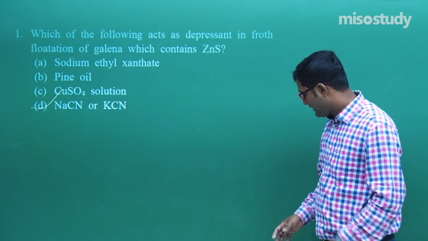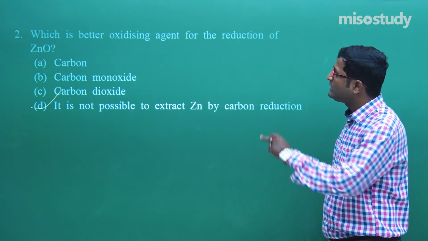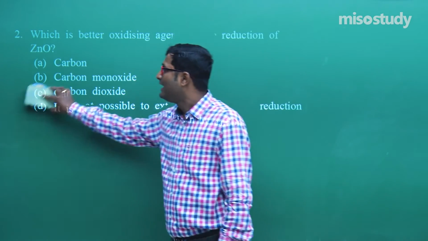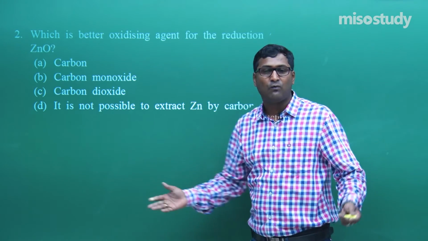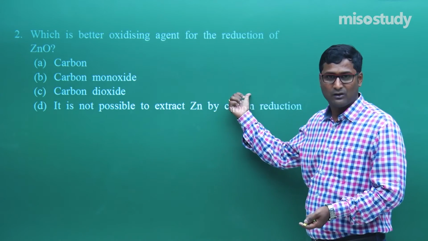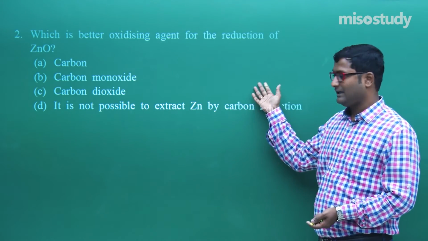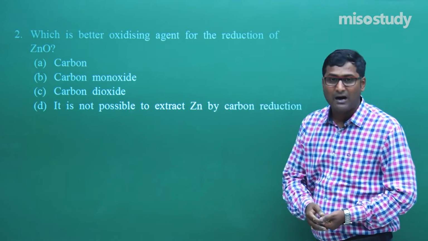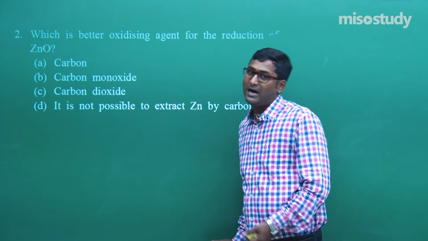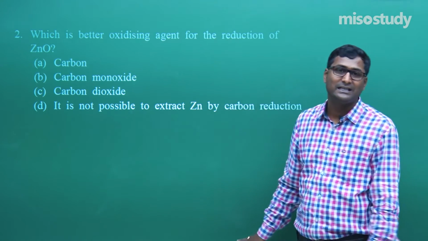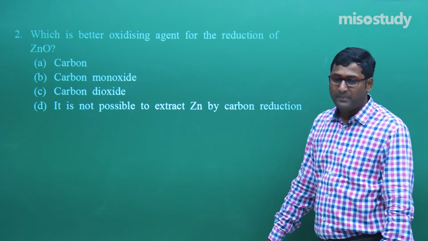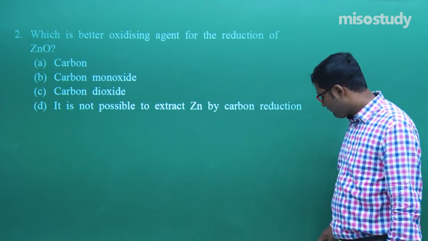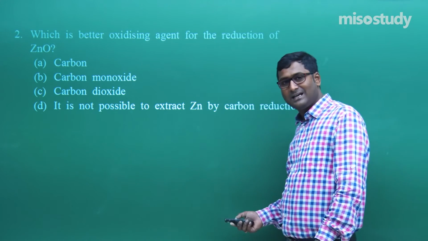Clear to you? Now the next question is, which is the better reducing agent? As I told you, by the Ellingham diagram, generally carbon, for ZnO, for CaO. I have given a question in this session also related to the involvement of carbon. So carbon is the best. Why? By using the Ellingham diagram, you can easily observe that carbon is the best reducing agent for ZnO. For question number 2, A is the correct option.